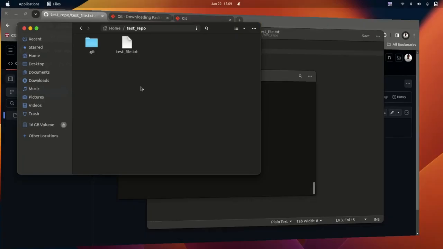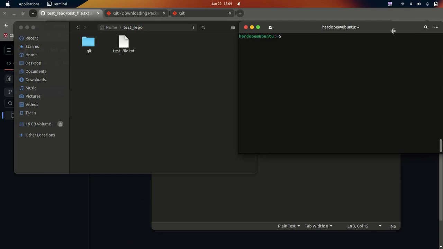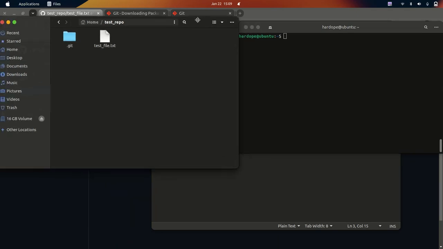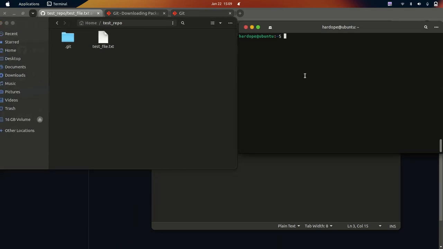So just before, let me open this and this side by side. Now there are a few commands you can learn how to use. There is the ls command. Ls is to list all the files you have in a folder, right? But just before that, let me cd into my repository test.